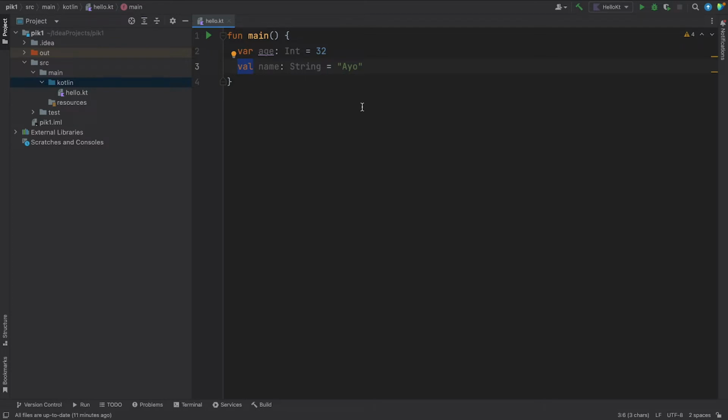Also, notice that we use a different data type called String. Strings are used to store a collection of characters, in this case, a text. Do note that the text must be wrapped in double quotes. If you use single quotes, then it becomes a character, and you have to change the data type to Char, and you must pass in only one character as its name suggests. To print out the name using the println function, pass it in as an argument like so.